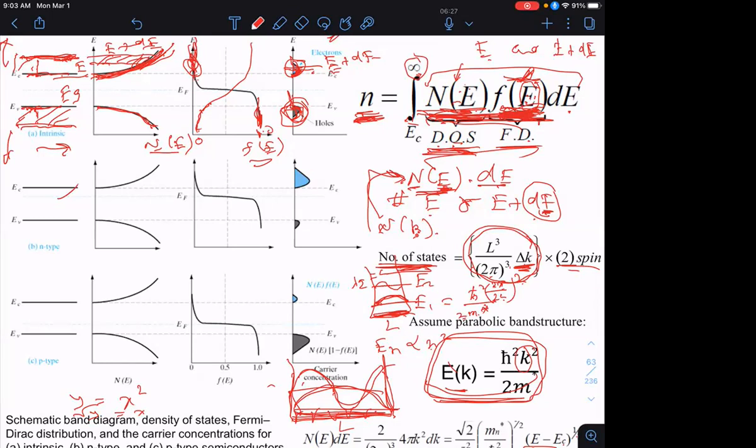The second row, the second column is the plot of the density of states. And here I'm plotting the density of states on the horizontal axis. Once again, the energy is on the vertical scale. So for each of these figures, I'm making the vertical axis energy so that I can line up the various figures in terms of energy. The horizontal axes are going to be different.